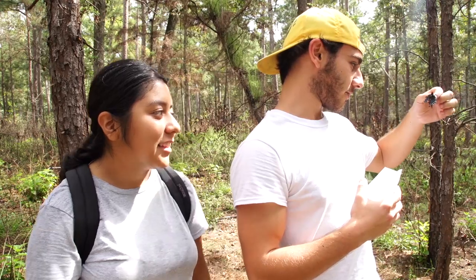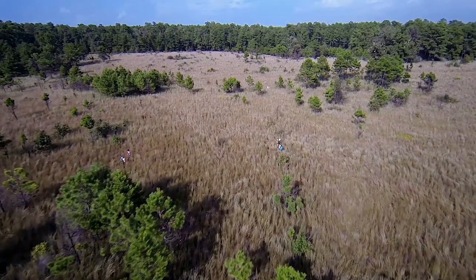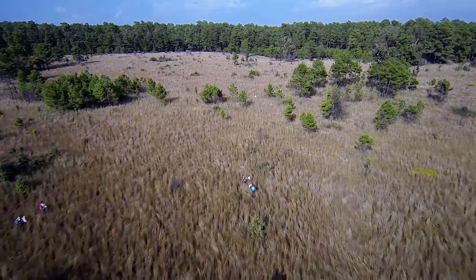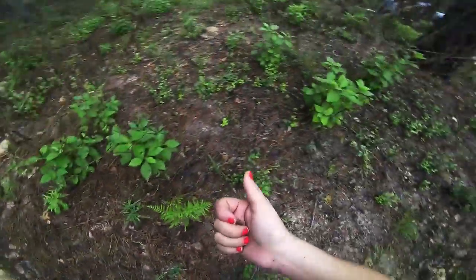This class is called Insect Biology Lab. It's a lab that's a companion to a lecture course on insect biology. We're really proud of this place, and it's obviously quite different than what was here. So a lot of our labs feature this outdoor field experience, which we feel is really important for students who are studying ecology and evolutionary biology.